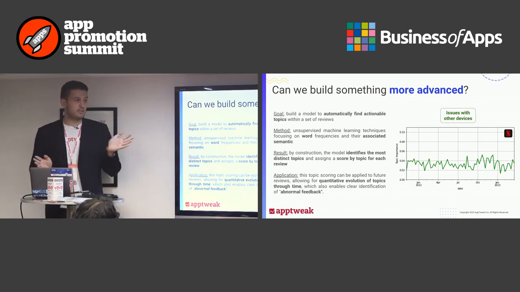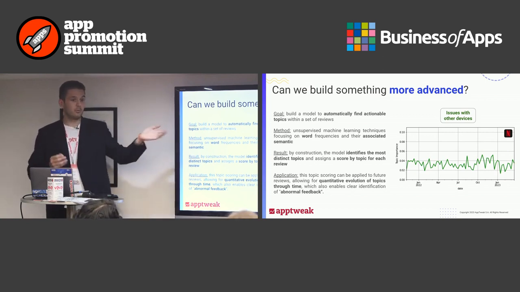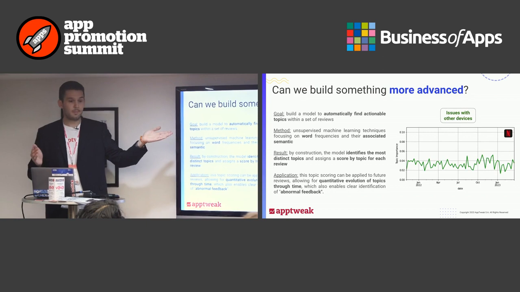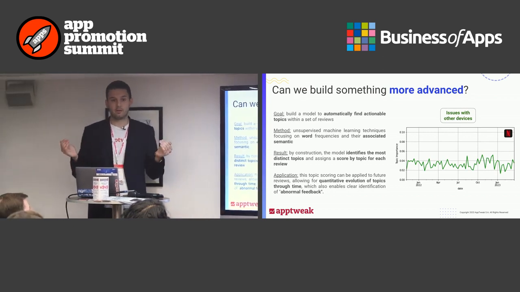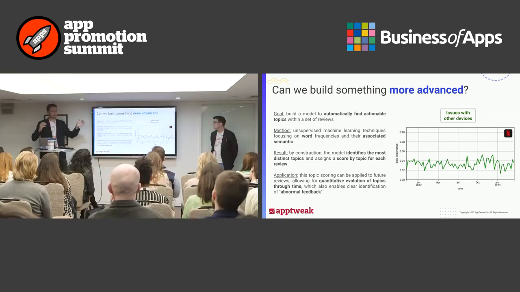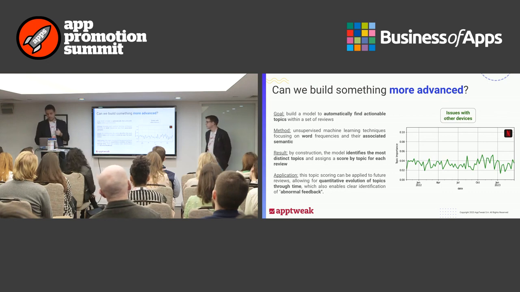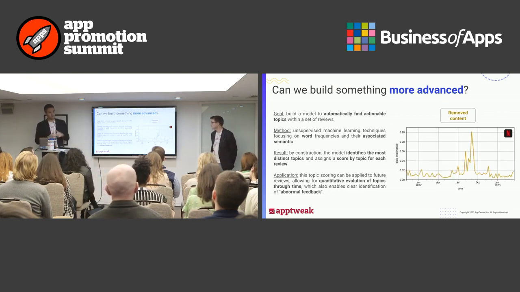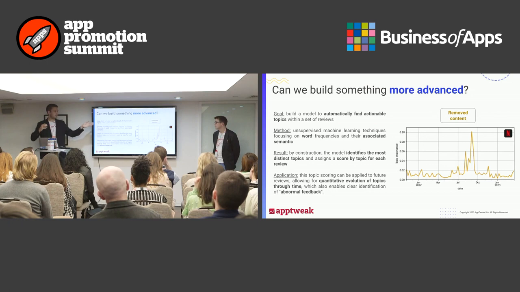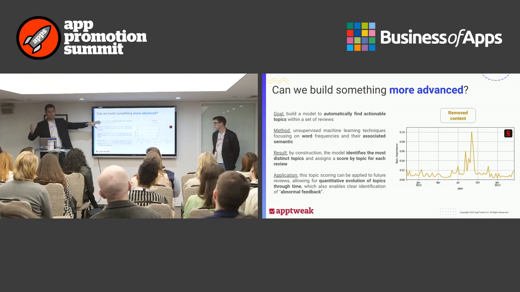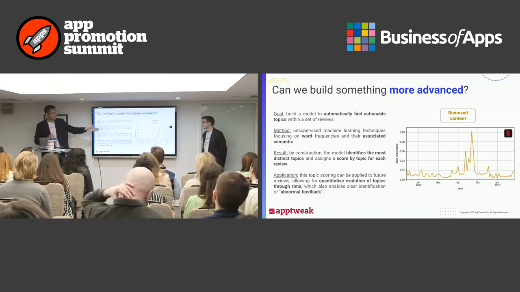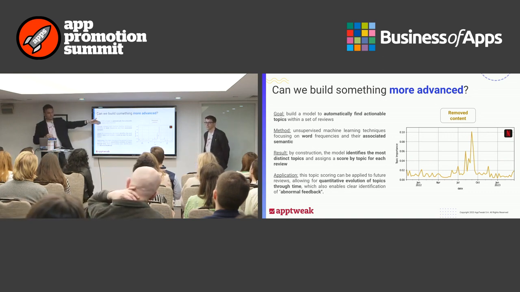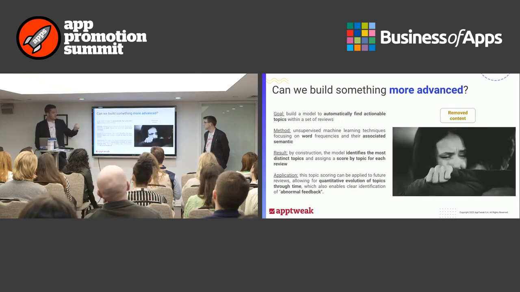We can also do this across all the topics, and for some of them, we can discover that basically this is recurring feedback. There is no emergency. This is something that we can schedule for later. But sometimes you can come across big spikes such as this one, which, if you use this type of graph as monitoring, you can maybe set up an alert, and you can directly have a look at the reviews behind this. And you can discover that everybody is complaining that you removed Vampire Diaries.